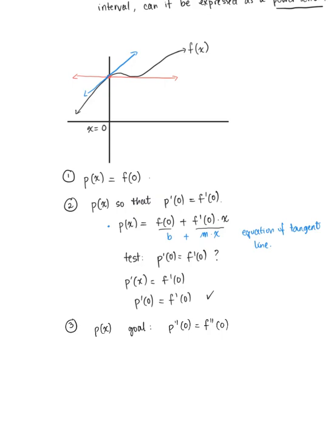So here's how we're going to do it. We're going to create p of x. I'm going to just add to what we already had in blue over here. I'm just going to add to that. And we'll start with f of 0, then f prime of 0x. There's our tangent line. And now I'm going to add a third term, the second derivative at 0, x squared. And I'm going to divide this by 2, and you'll see why.